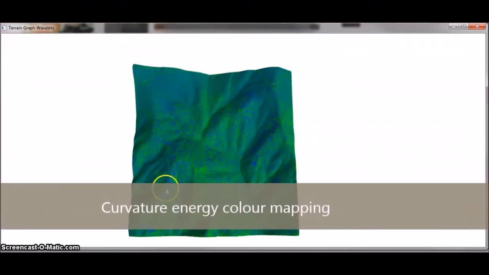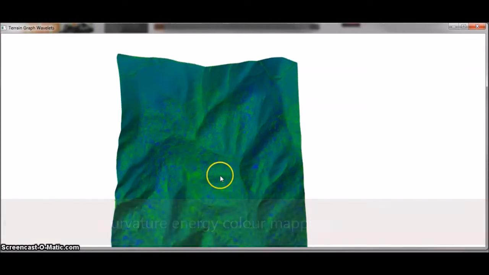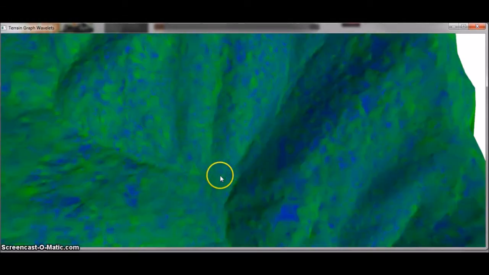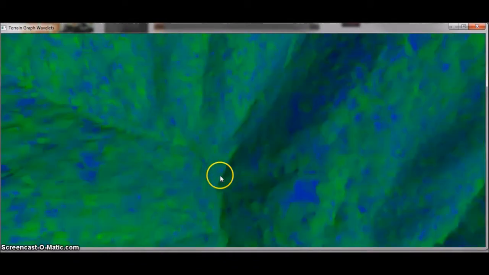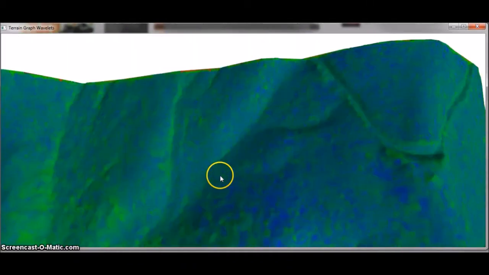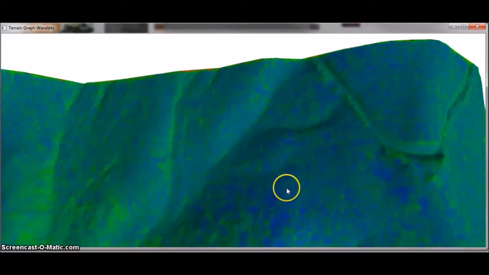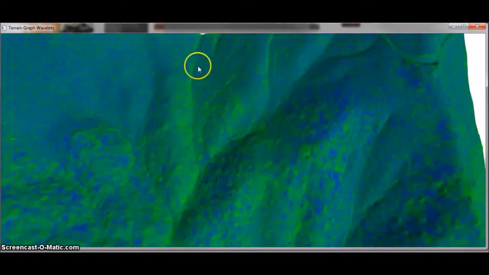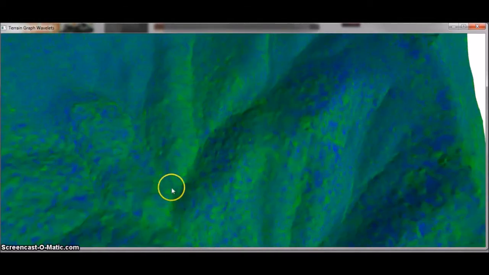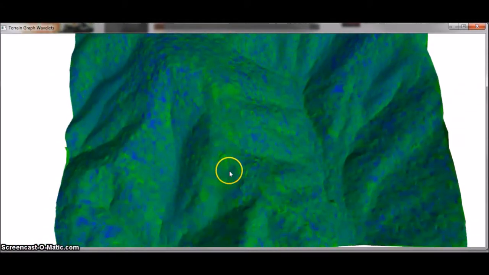To help the algorithm understand geometric variability, which a human can do but a computer cannot, we conceive the cost based on curvature energy. Depending on how much a certain region is deformed or bent, we assign to it a value, which we then use in the feature discrimination process. In this heat map representation, notice the creases, ridges, or grooves being colored in shades of green, whereas flatter regions are tinted in shades of blue.